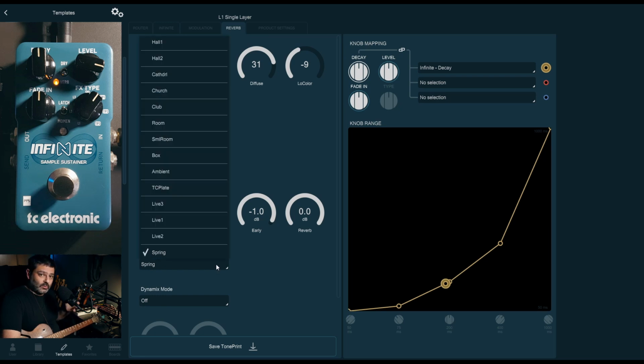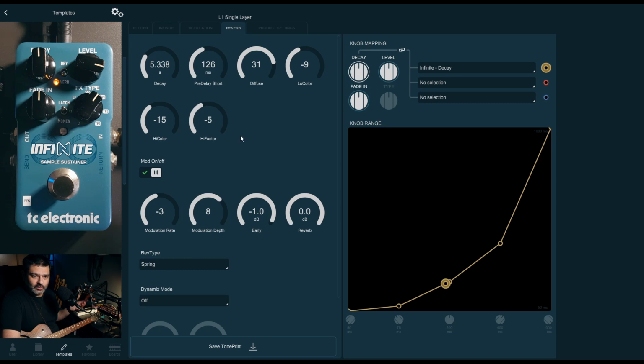In the Hall of Fame, if you want to change the algorithm, you have to start with a TonePrint that already has the algorithm that you want. Here, you can simply open a menu and pick halls, cathedral, church, live, or spring reverb. You can do everything from inside this tab. So this is a spring. Let's change for a church. So your guitar is at the end of the whole thing.